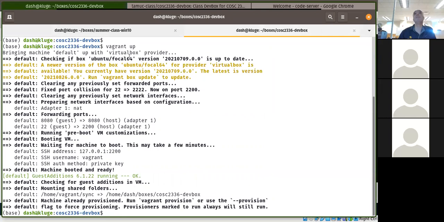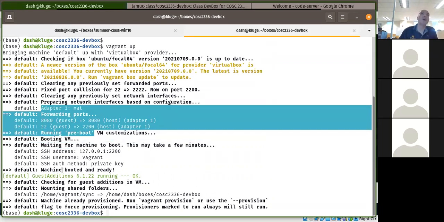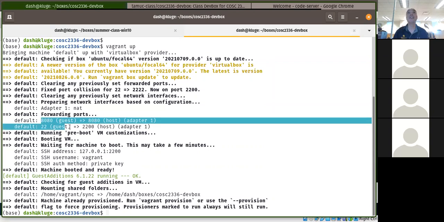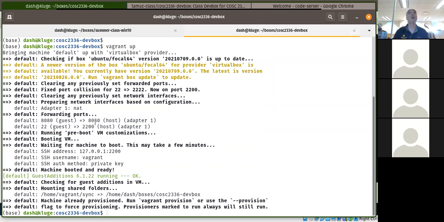Right. So when I do a vagrant up, you should see these things, but before you see this, you'll see a bunch of installation stuff the first time you do it. Actually, before it starts installing, you should see those messages, so you might have to scroll all the way back up to the beginning. Things to look out for are that the port is forwarded and the shared folders are mounted. Some people are getting an error message when it tries to mount these shared folders, that it can't do that. I'm trying to figure out that issue yet, so we're still working on that. If you don't successfully mount these shared folders, I think it has some problems actually installing your DevBox. So we do have to resolve that yet.